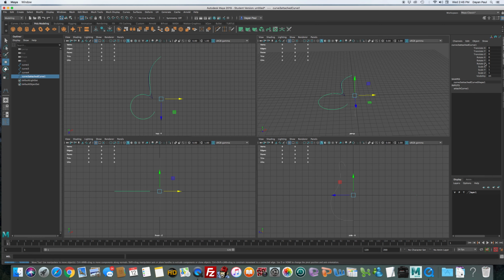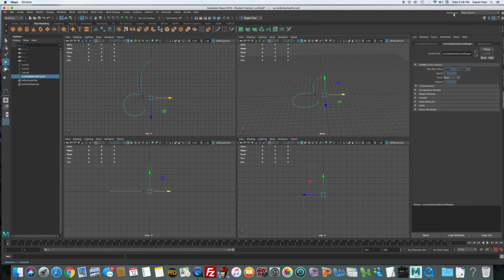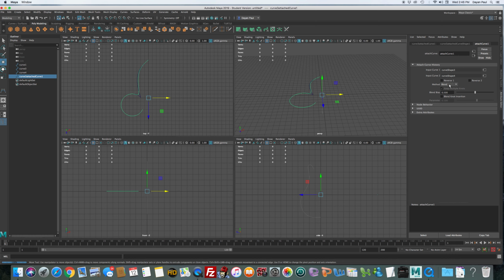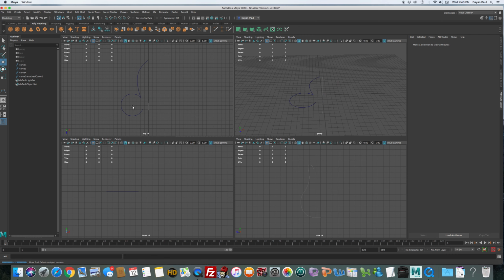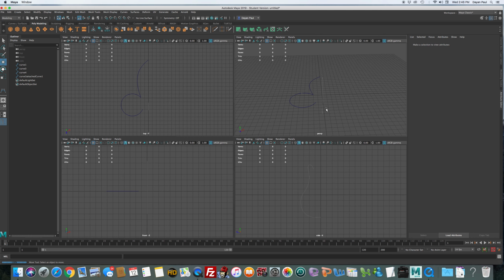So let's go back and select this object here, and we'll go back to attribute editor here. On the side, a little hard to see the way I have my screen set up here, but we'll go to this curves 1, attach curves 1. Now you'll notice the blending can be either blend or connect. So if I go to connect, then it's going to make just kind of that harsh transition rather than smoothing it. So that's just kind of how you can edit curves. Different types of curves can be attached together, using the different method of either blending or connecting.